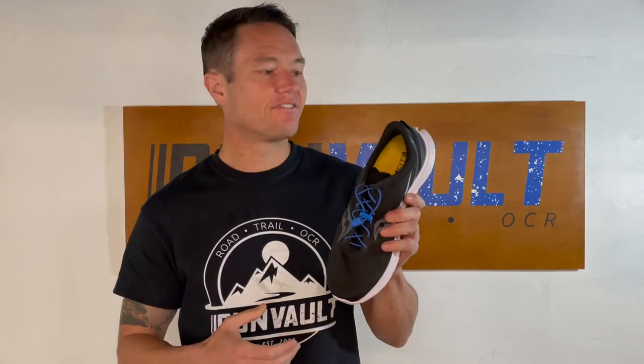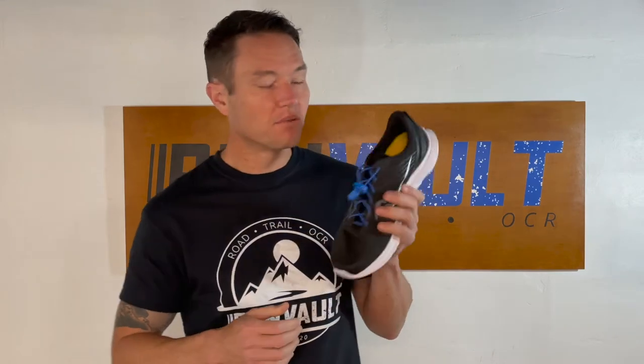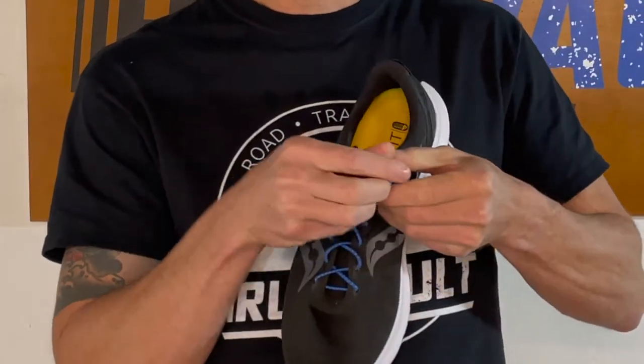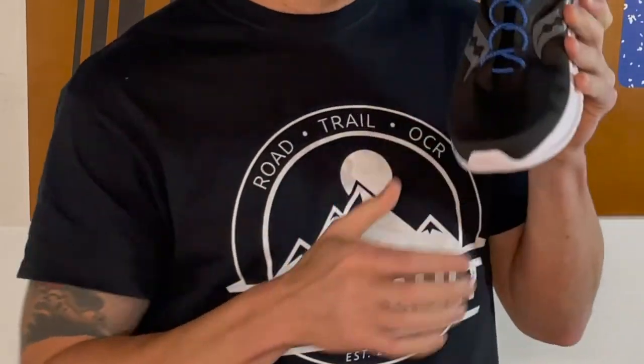There's my Saucony Kinvara 12s decked out with the royal blue lock laces. What I really like about these laces, you're not stuffing around doing double knots, tucking additional laces back into the shoe. And if you're running a race where you are swapping shoes in and out, really quick and easy tightening and loosening mechanism. Fantastic little accessory for your shoes, for your road, trail, or OCR.